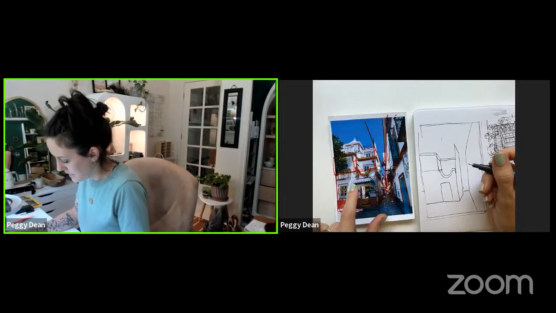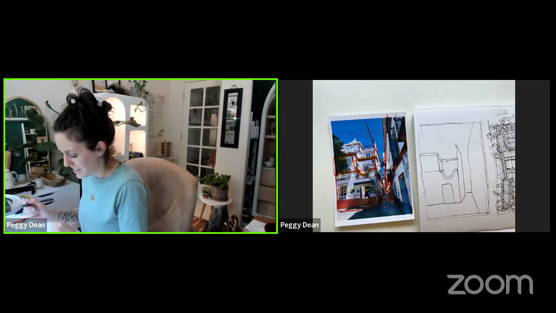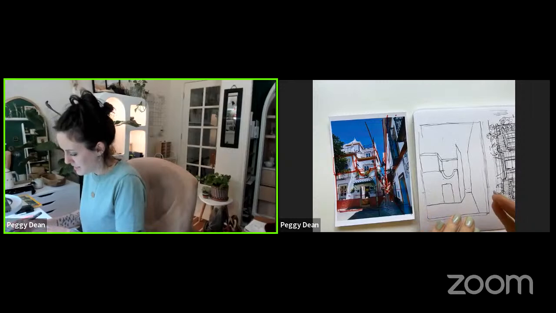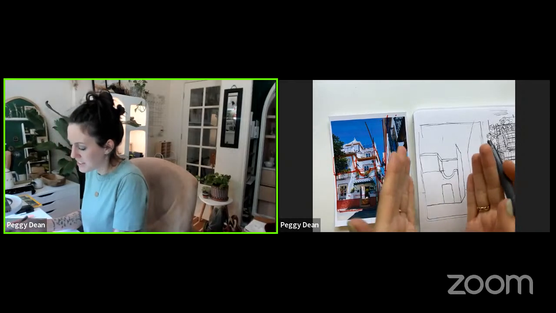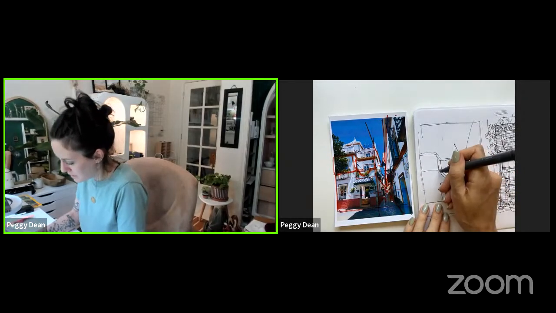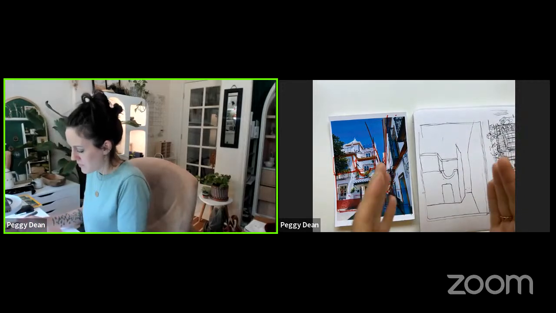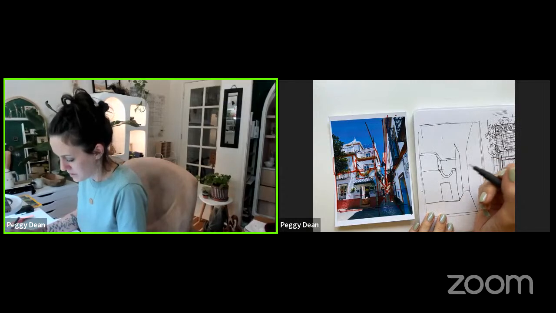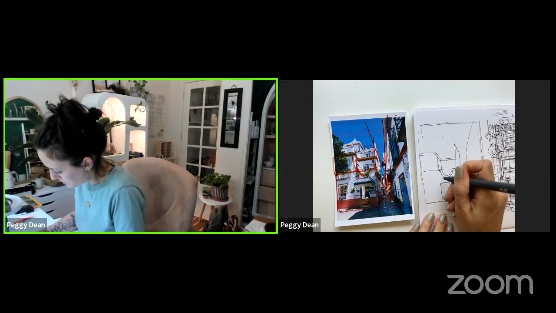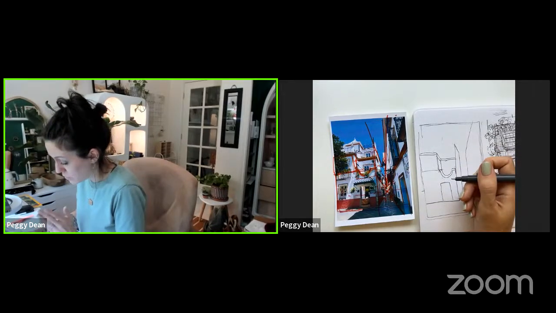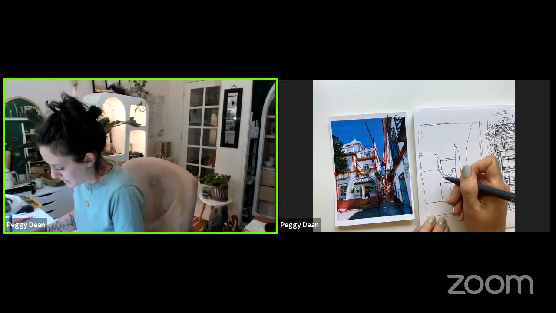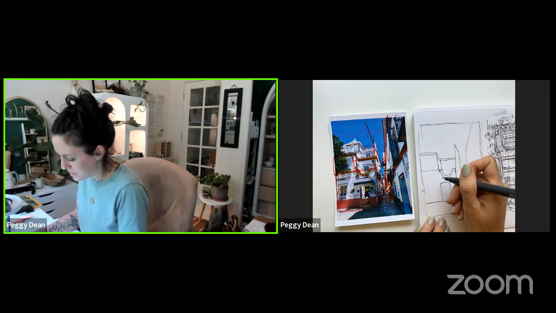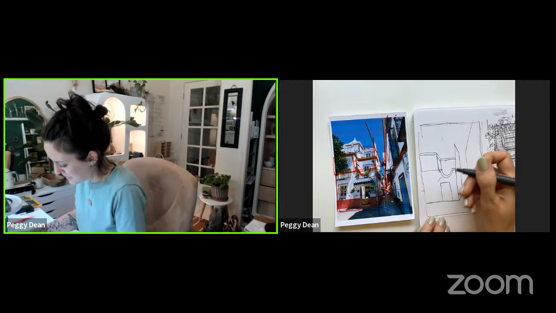And then I can add this guy in, and notice it's offset. And that is because, while we are seeing the front of this building, we're also seeing it a little to the left. And so everything's going to be a little differently aligned than if we were standing smack dab in front of it.